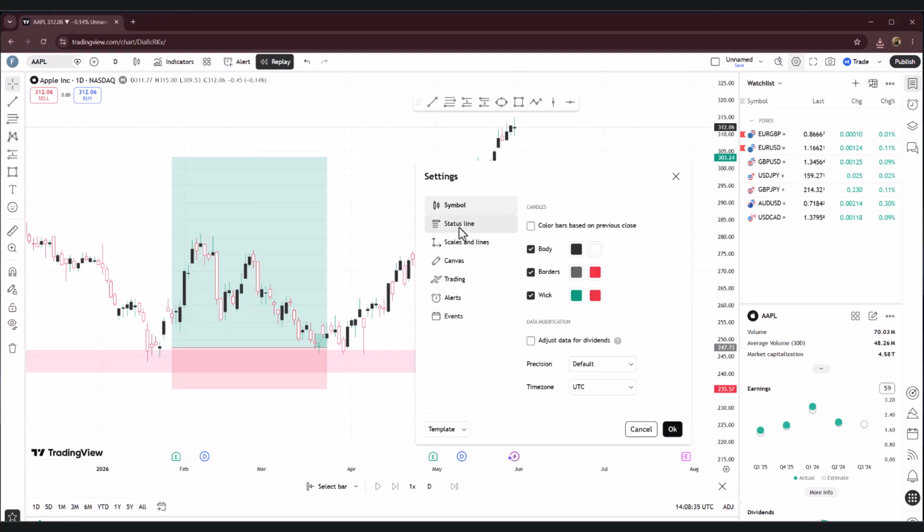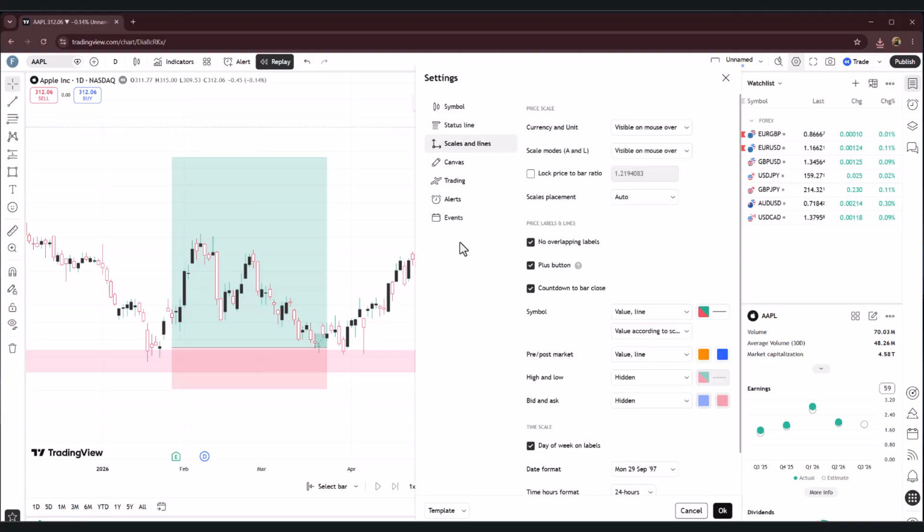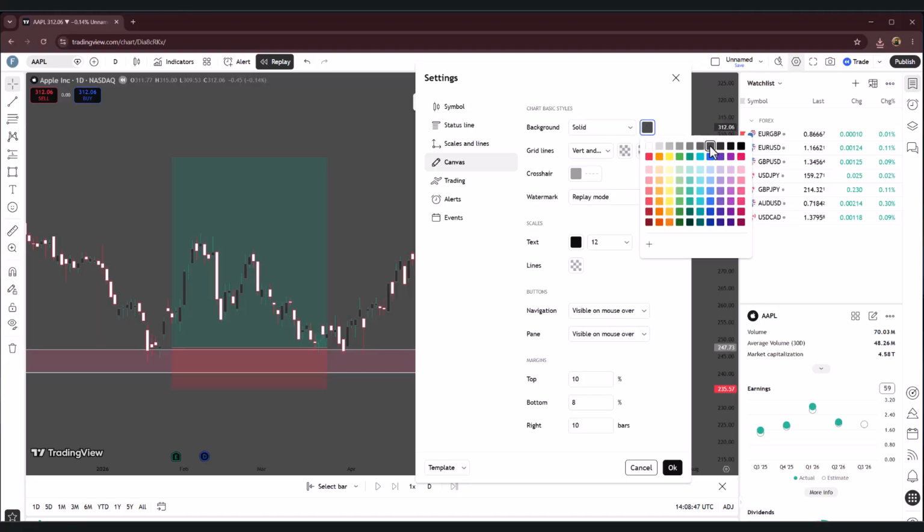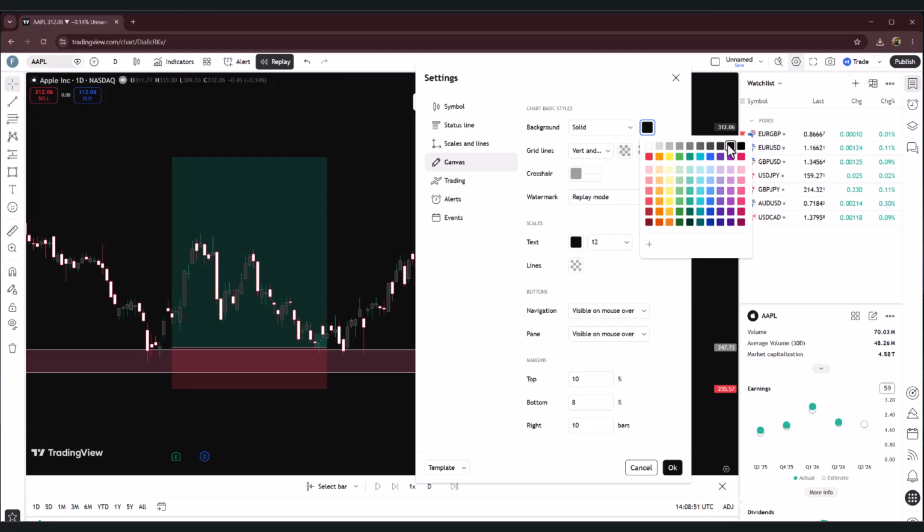We can also play with the status line, scales, not really, canvas. Canvas is basically the drawing board here. You can have a solid background color or a gradient. You can have a black canvas, but once you have a black canvas, you'll not be able to see the charts clearly because our candlestick colors change.